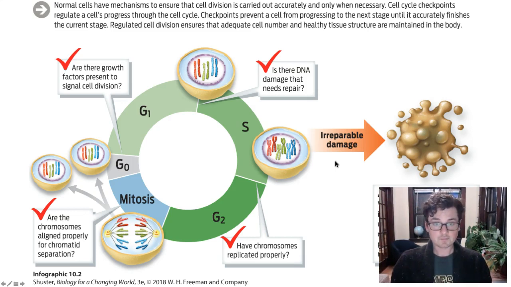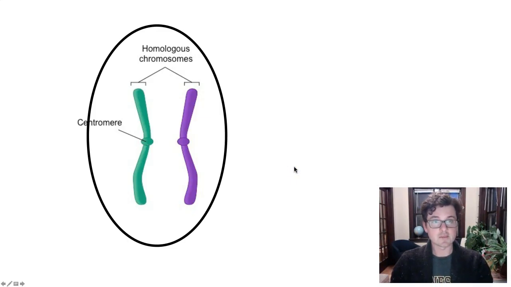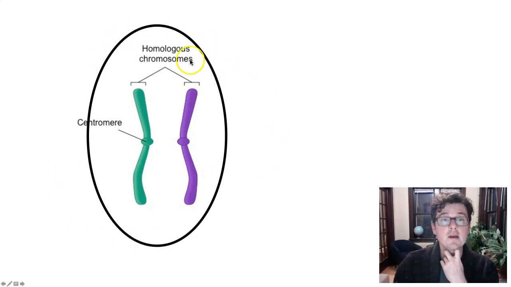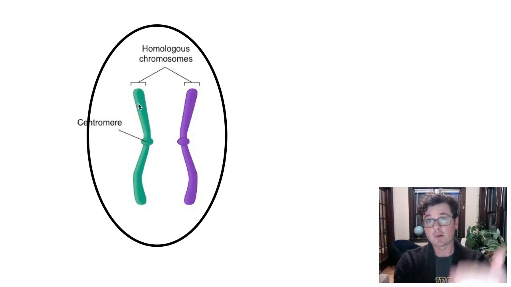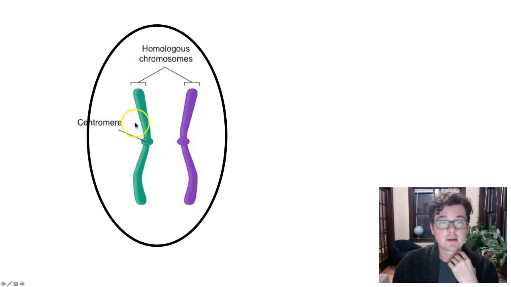So the next thing I wanted to talk about was just making sure you understand the difference between sister chromatids and homologous chromosomes. Here we're looking at a single cell that has one pair of homologous chromosomes. What that means is that they're the same, but they might have different copies of a given gene. Because as a diploid organism, you got one chromosome from your dad and one chromosome from your mom. And so you got the same genes on those chromosomes, but they might have different alleles.